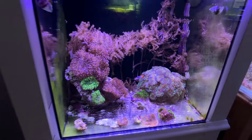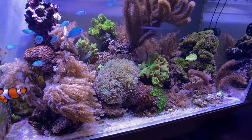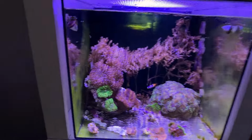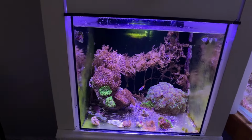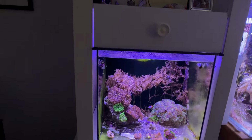Oh, and another thing, adding magnesium. I can't tell you how much better the tank looks. Even the 20 gallon, everything is really opened up a lot more. So get your magnesium up to 1350 and you'll see a difference, I guarantee it.